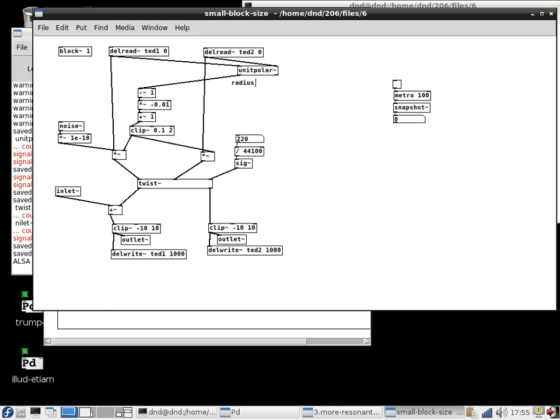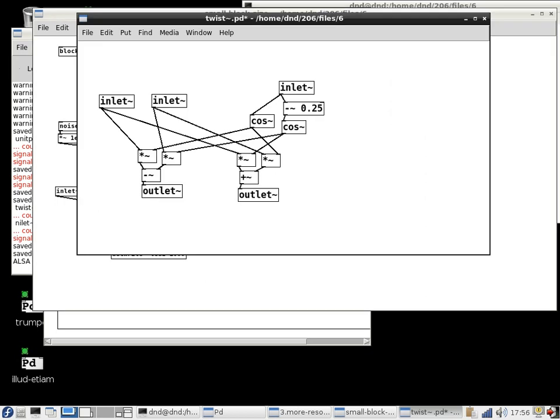I'm not certain what we're doing in that third inlet. Okay, so let's go in there. The third inlet is an angle in cycles. And so we're taking the cosine and sine of it, and that's creating a complex number which encodes the frequency that we're asking for, by saying by what angle we're going to rotate by each sample.